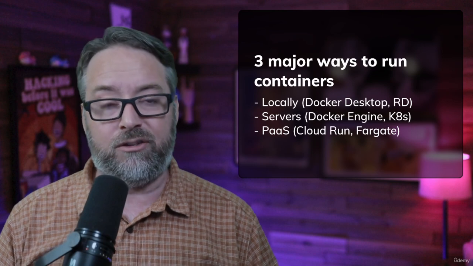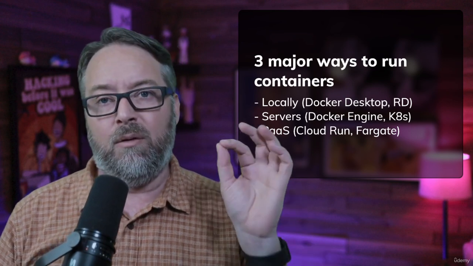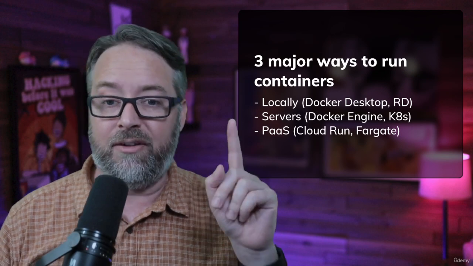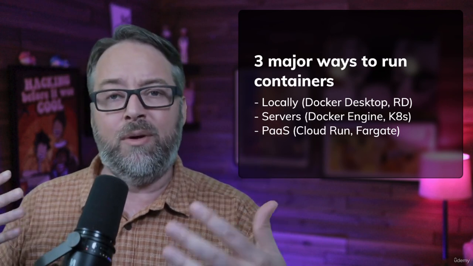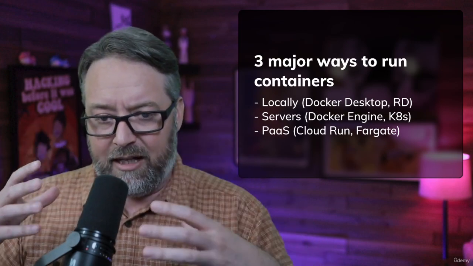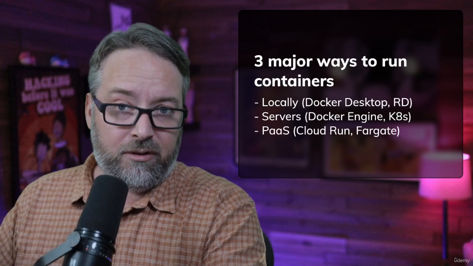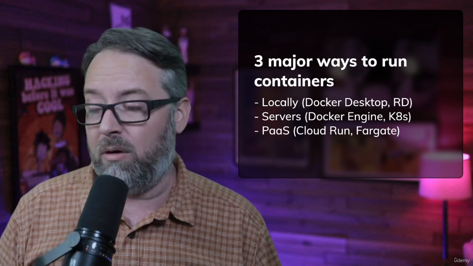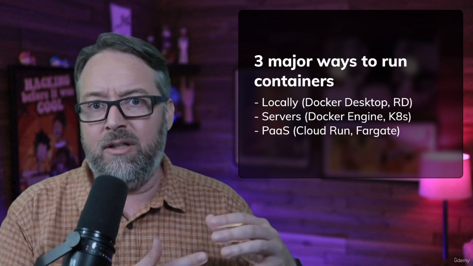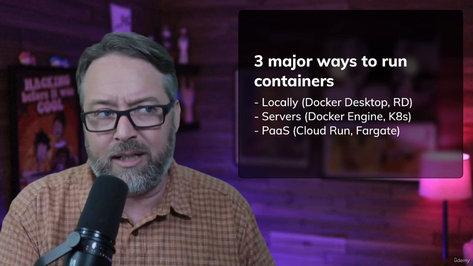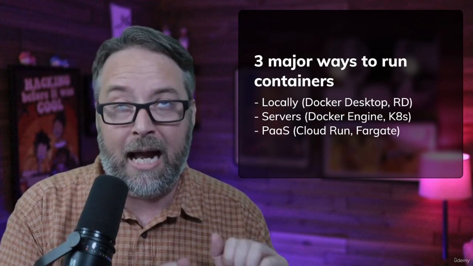Of all the ways to run containers, I like to classify them into three main types. What we're going to be focusing on at the beginning of this course is the first one there, locally running Docker Desktop, Rancher Desktop, one of these other tools that runs containers on your local machine. And later, you can learn how to run containers on a server with something like Docker Engine or Kubernetes itself. And then there's also cloud services that you don't even really talk to Docker or Kubernetes directly. They just run this stuff for you, like Fargate, Cloud Run, App Runner on AWS.